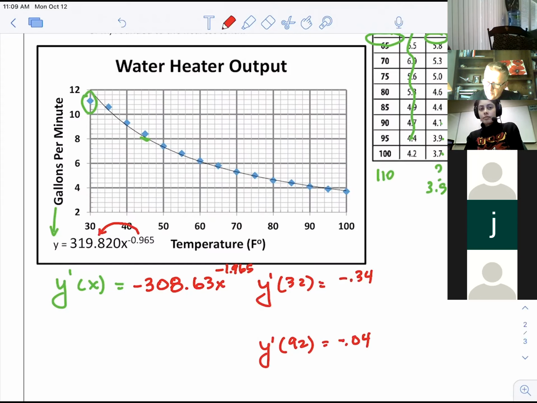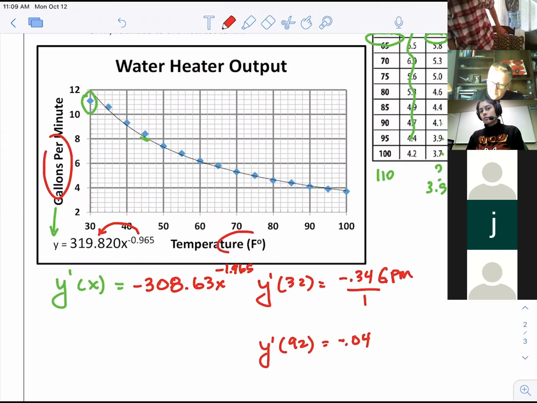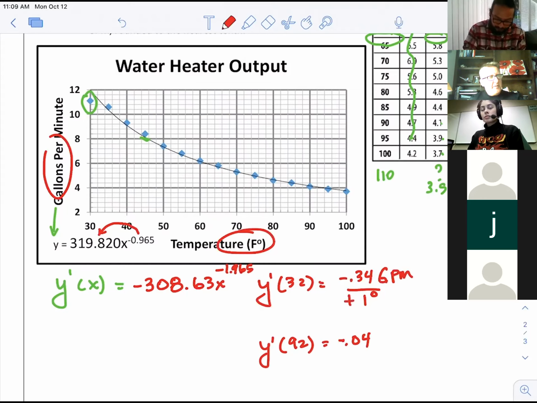Well, as I said, what do you have to do? Well, you have to make it a fraction because the slope takes 2 numbers to make a fraction. That's the easiest way to do it. And then I look back at the units. Well, the top was y, change of y over change of x. Oh, that's gallons per minute. So this is gallons per minute on the top. And then down here, oh, that's temperature in degrees. So that's actually 1 degree. And again, it's maybe important to notice that, hey, the bottom one's actually positive. Perhaps you could put it into words now.